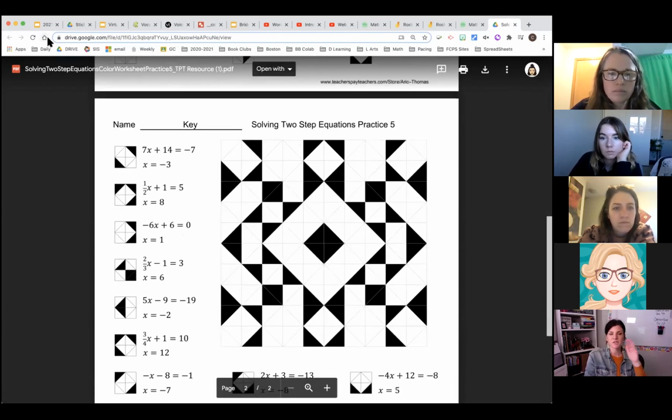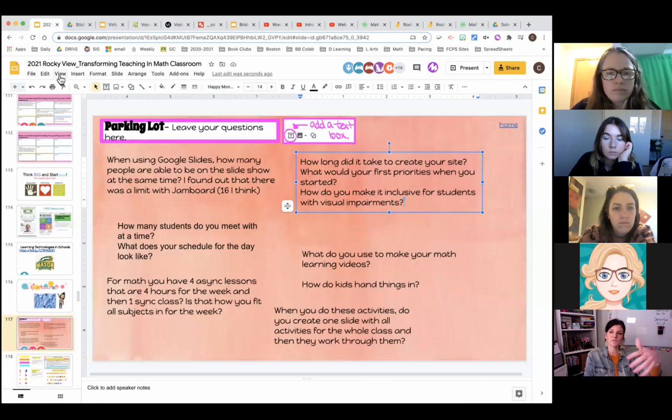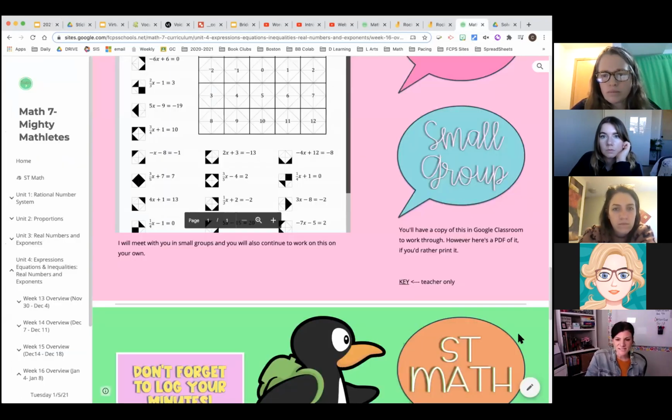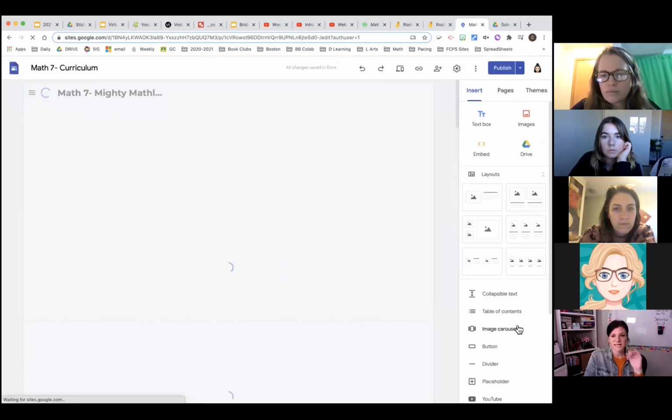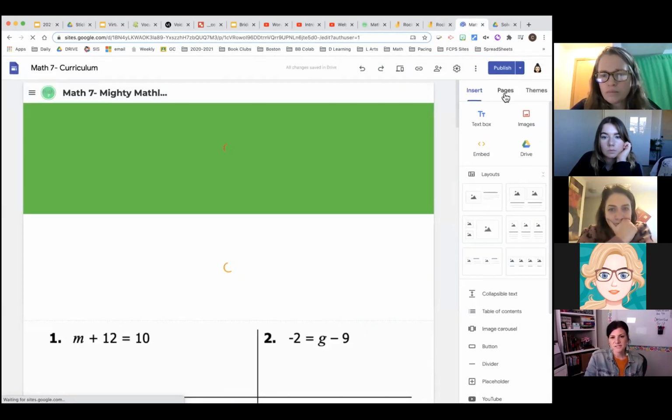So I've tried to make sure that I'm thinking ahead so I can keep track of things as the year goes on. So next year, I have the activity, I have the link, I have the key, I have everything all in one place. So I'm really able to just continue to reuse these things. I'm not having to go through my filing cabinet anymore. Everything's here that I need. And I also create, I mean, this is like a whole other thing, but when I edit my site, I create hidden pages that are just teacher pages.